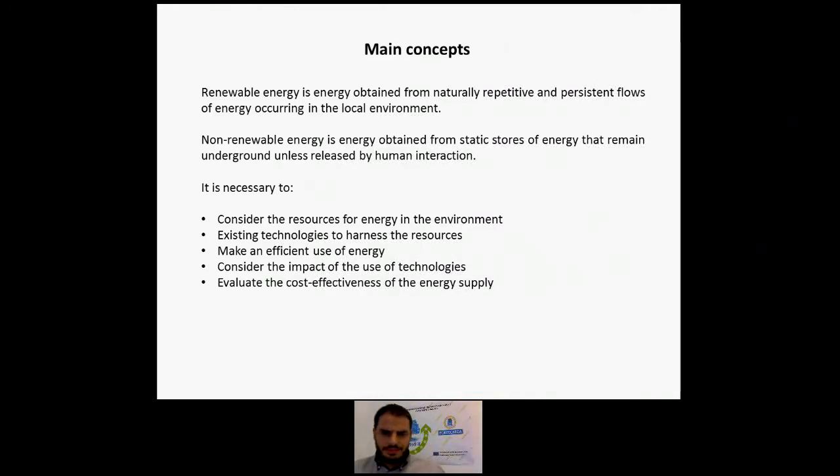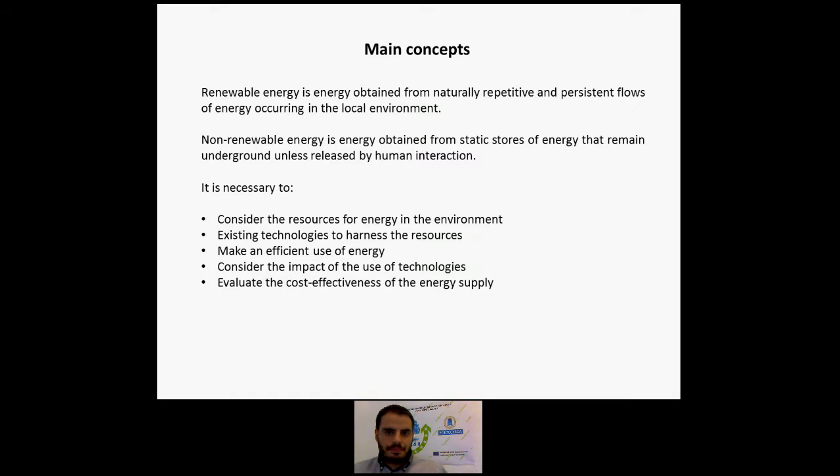For renewable energy, the scale of practical application ranges from tens to many millions of watts, and the totality is a global resource. However, for each application, 5 questions should be asked. First, we should consider how much energy is available in the immediate environment and what are the resources. Then we should ask ourselves what technologies can harness these resources, and can the energy be used efficiently?